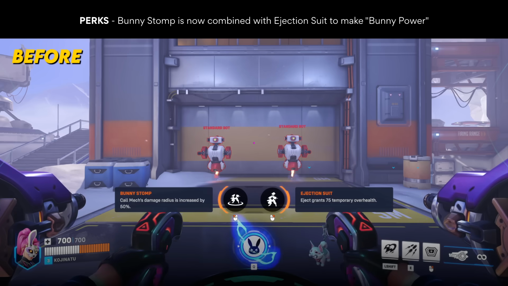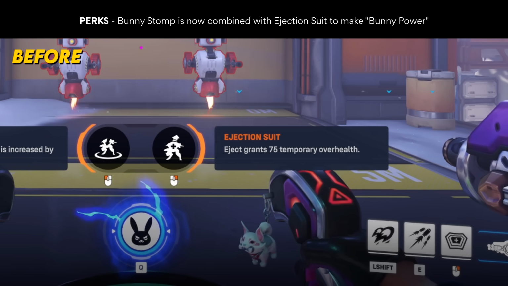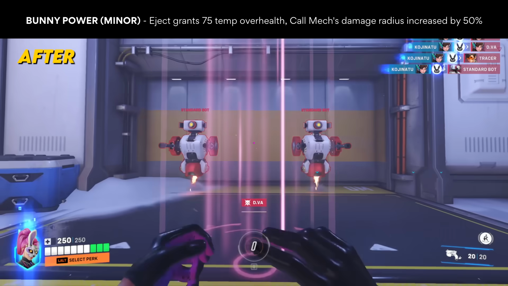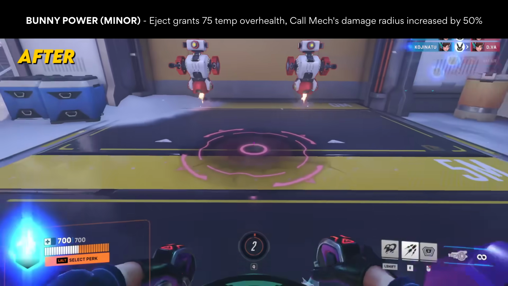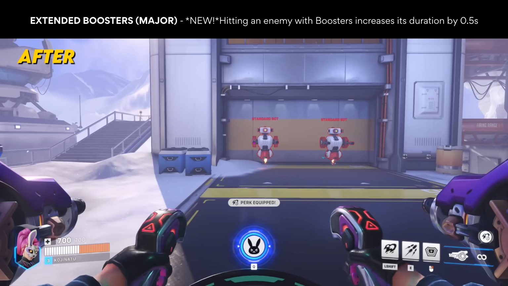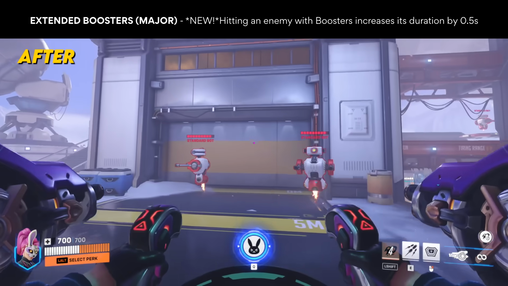For D.Va, her previous minor perks Bunny Stomp and Ejection Suit are combined now and called Bunny Power. So Eject now grants 75 temporary overhealth, and Call Mech's damage radius is increased by 50%. That means the new empty minor perk slot is filled in with extended boosters. Hitting an enemy with boosters will increase the duration of it by 0.5 seconds, so if you hit a clump, you can go on for much longer.